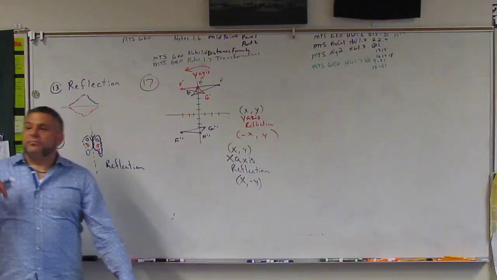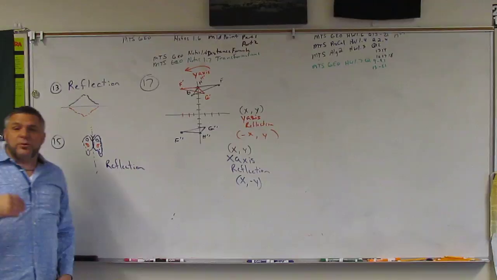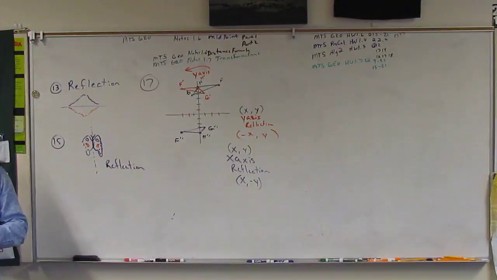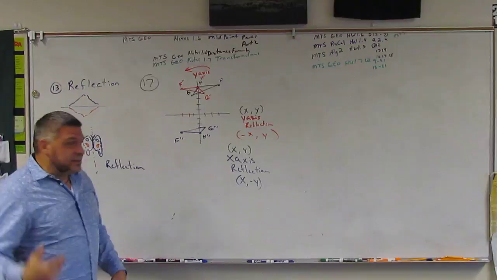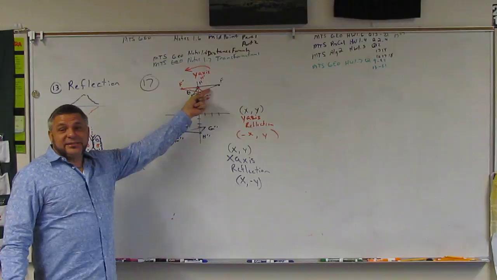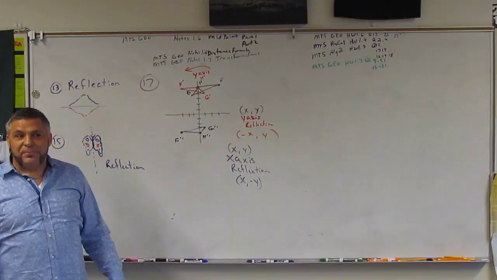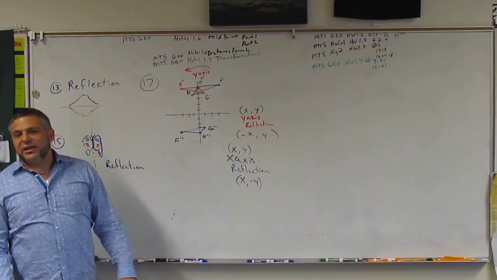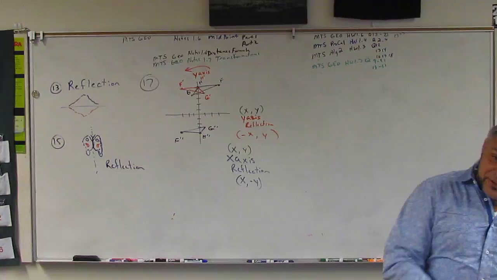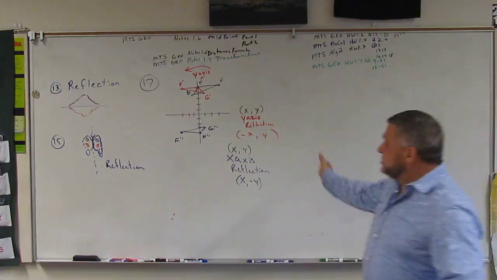Now this isn't part of your answer to 17, but what's funny is, this is where we're going in chapter 5, 6, wherever it is. I forget where we're doing translations, but it gets intense. What they do is they give you this, from this, and you have to tell me what happened. A couple things actually could have happened. This reflection, and then later on you're going to learn that actually it could have been 180 degree rotation. But we'll talk about that. It gets very confusing later on because there's a couple things that could have happened there. It could have rotated 180 degrees.